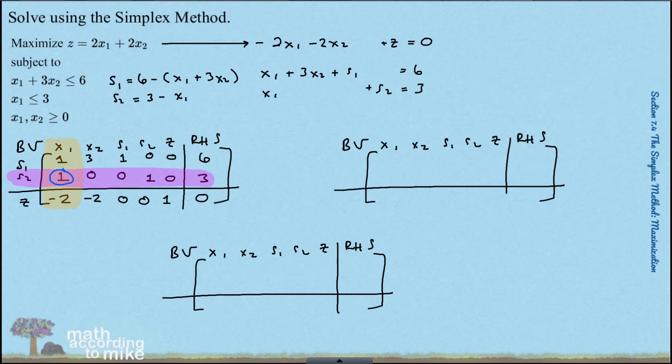Okay. So to pivot means to turn the pivot element into a 1 and everything else in that column into a 0. Well, the pivot element is already a 1. So only using that circled 1 can we make everything else a 0. You can't use anything else. So we said negative row 2 plus row 1 becomes row 1. And 2 row 2 plus row 3 becomes row 3. That would complete the pivot.